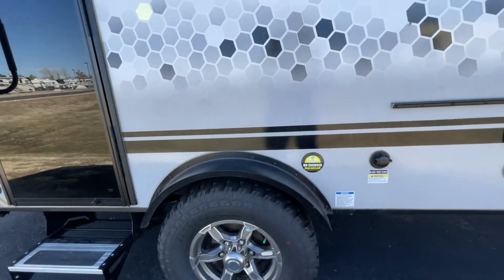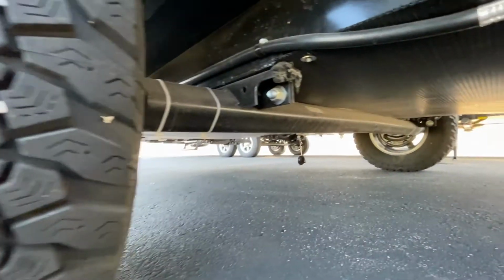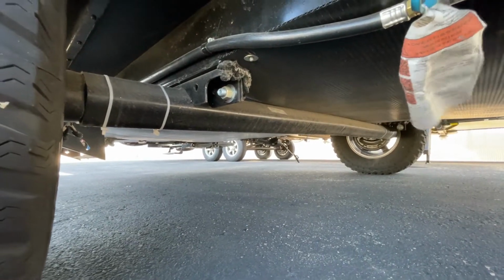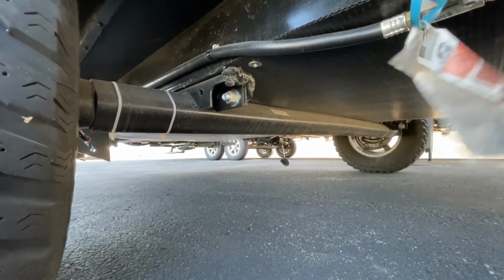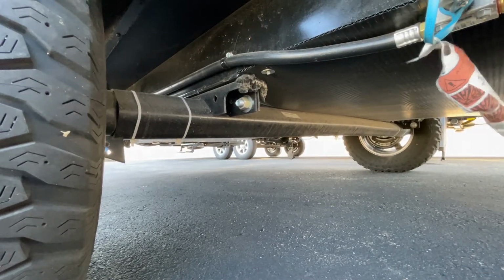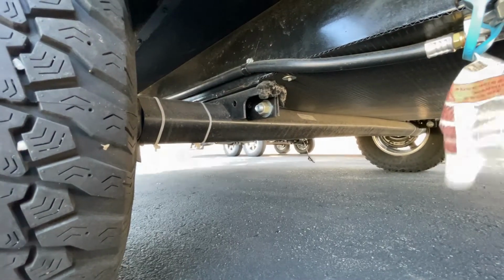Moving on back a little bit, we do have off-road tires equipped on this guy, and the cool thing about this camper is it does have a torsion axle. Now you may be wondering, what is a torsion axle and why do I care? With the torsion axle, the two tires have independent suspension from each other, so they can go up and down separately. This will tremendously help handling going down the road, and it gives you the ability to go off-road if that's your kind of camping.